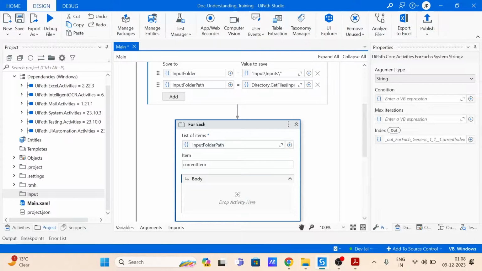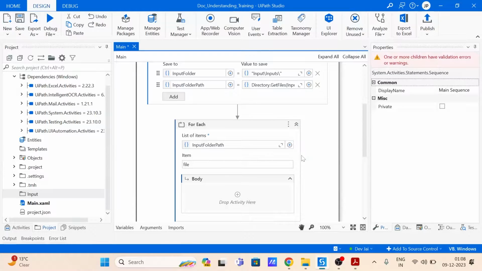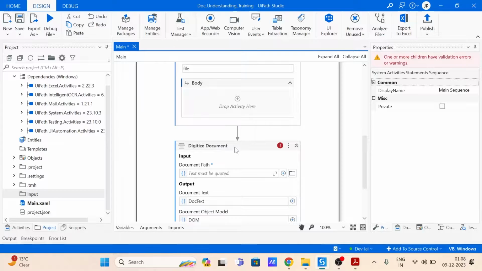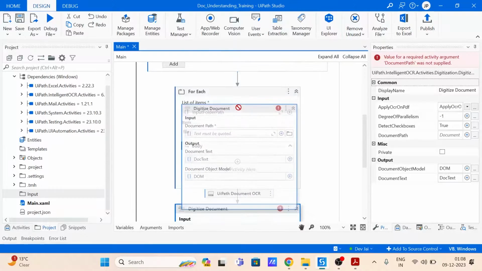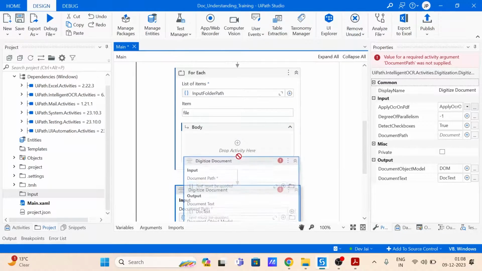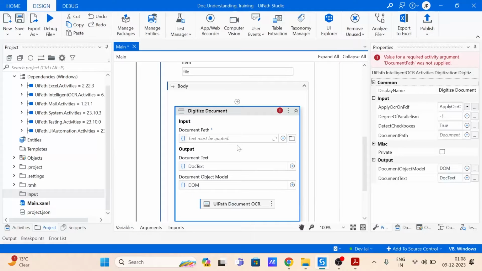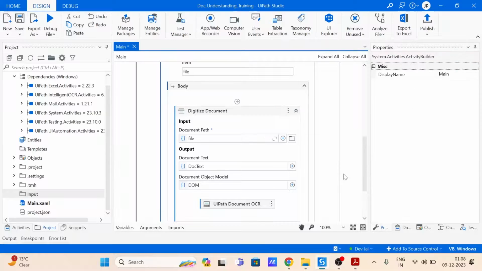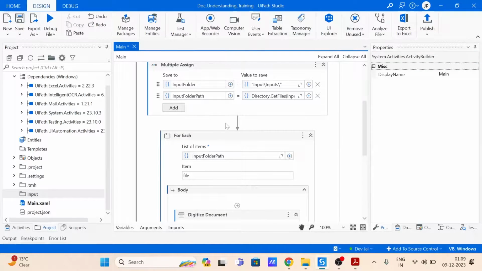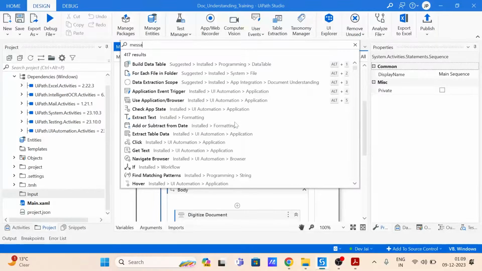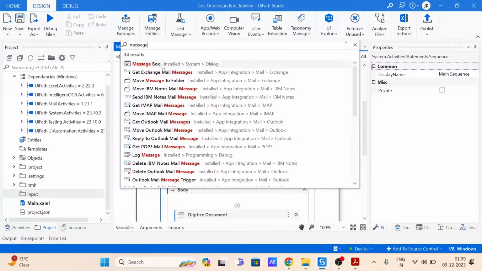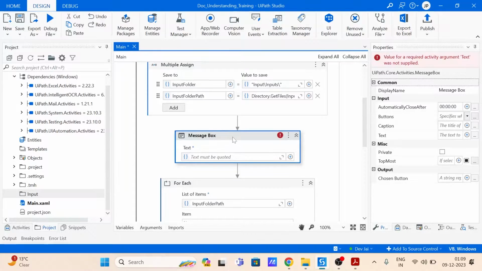So we can use here file, right? So this will be our iterator, file. In every activity, only file we'll use, and inside for each only, my whole DU process or document understanding process will be there, right? Okay, and just to be sure, let's check whether our outputs are coming okay or not, right?